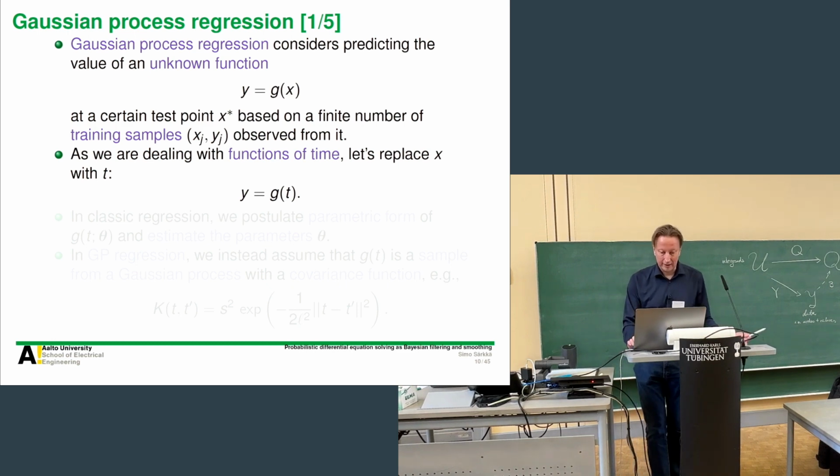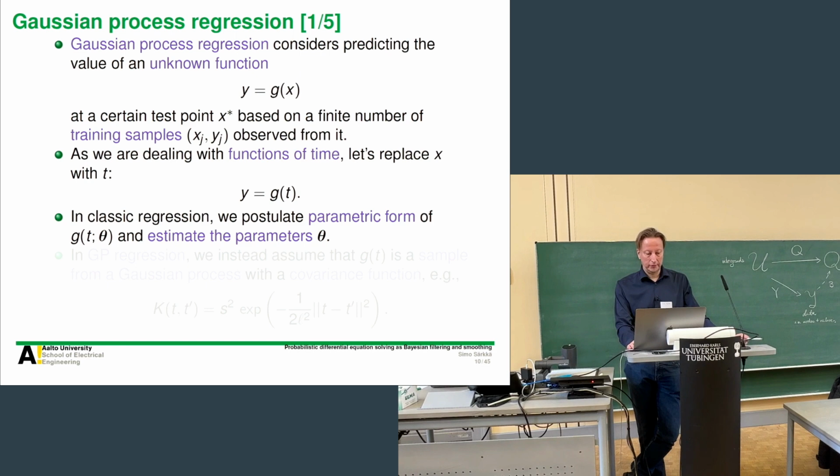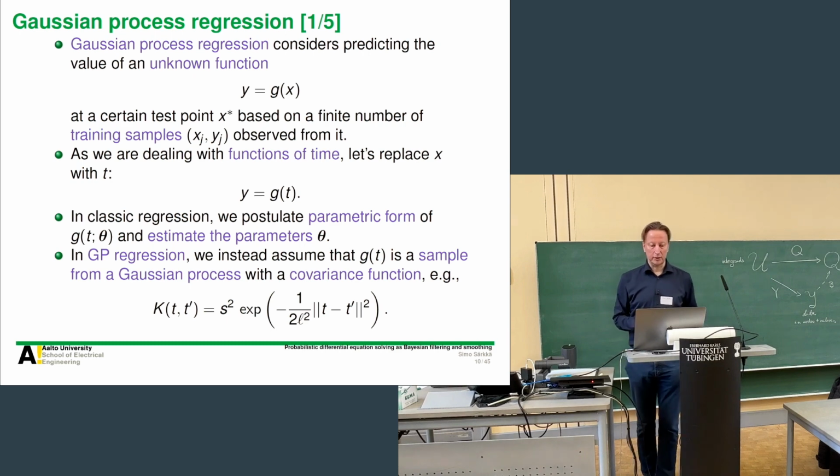And yes, what makes Gaussian process regression special? As you already know, and we can also compare to polynomial fitting, instead of having some parametric form of g of t with parameters theta, we have a non-parametric Gaussian process where we just say that the process has a certain mean and covariance function. For example, a famous and problematic one is the exponentiated quadratic or squared exponential. It's not squared exponential in the mathematical sense, but this is very typical. It tells us that when time points are close to each other, they are more correlated. I guess this was also used in those Python demos that you had yesterday.